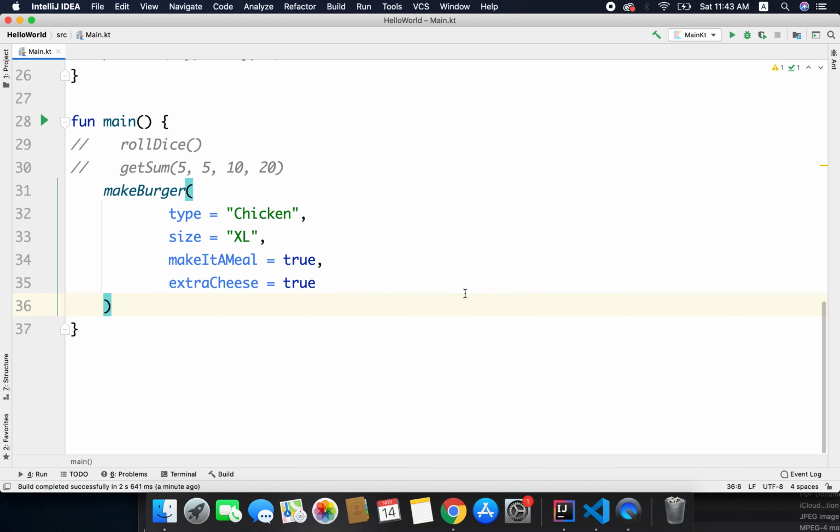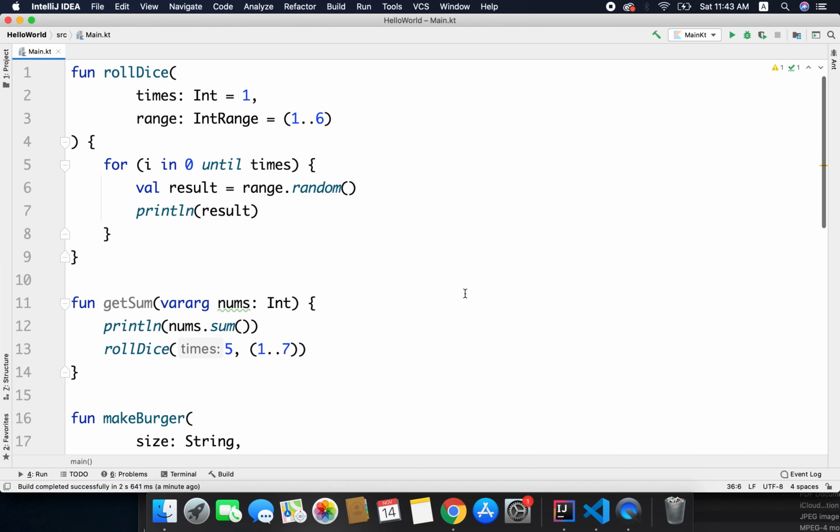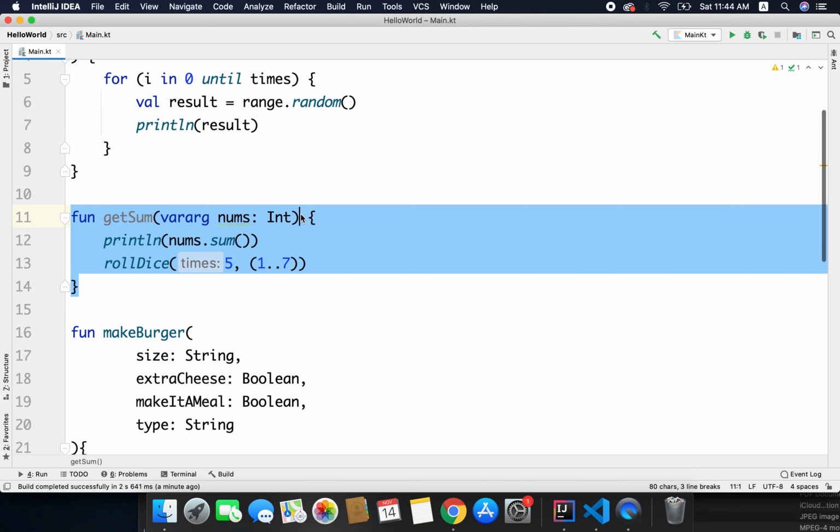We can also return a value from a function, and all these functions that we have defined so far are not returning anything. So the return type is nothing. But in case you need to return a value from your function, you can use the return keyword, and in that case you also need to define the return type for your function. For example, I will take this getSum function.